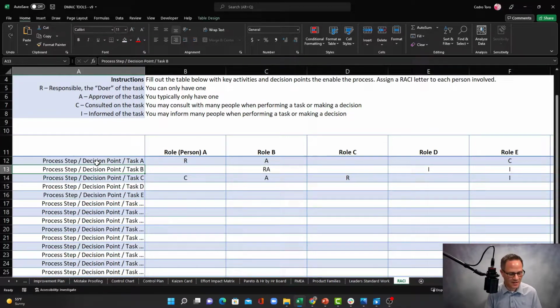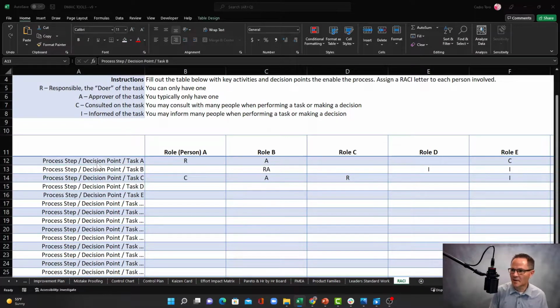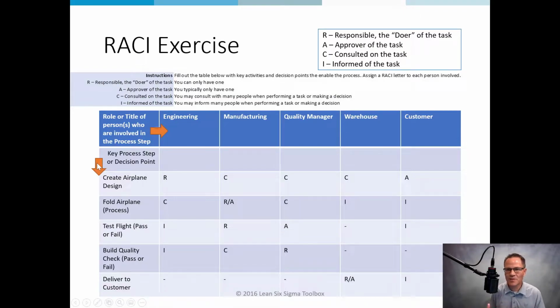Now, a lot of times, you use this during a Lean Six Sigma project, during a continuous improvement project. When you get to the improve phase of a DMAIC, for example, or the doing phase of a plan, do, check, act, you need to know in the new process that you're designing who's going to do what. And the RACI Matrix is a fantastic tool to start using right then in that phase of the project.